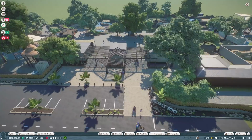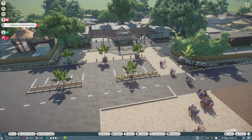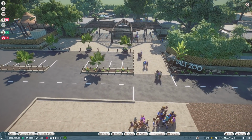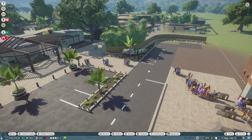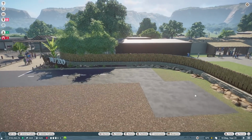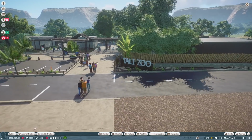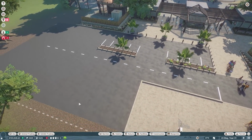So, whoa, almost went past it. We have a little start to an entrance here. So I redid this whole little entrance plaza, made the start of what will be the entrance driveway here. Still got to finish this out, but thinking of doing some banners. You know, as you drive into zoos or theme parks, it says donate or join our membership, all that kind of stuff. So little banners along here as you drive in, and then started a little parking lot area. So clearly not done yet.